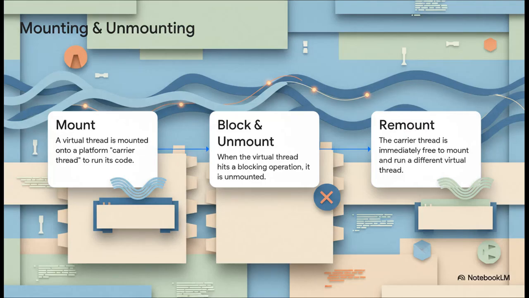So you're probably asking, how is that even possible? Well, the magic is all in this clever idea of mounting and unmounting. It works like this. A virtual thread needs a real platform thread to actually run its code. Think of it as a carrier. So the virtual thread gets mounted on the carrier and starts running. But, and here's the brilliant part, the very instant that virtual thread has to wait for something, like a network call, the JVM unmounts it. It saves its state off to the side, and that carrier thread is instantly free to pick up a different virtual thread and start running its code. It means those expensive OS threads are kept busy almost all the time. No more wasted resources. It's that simple.